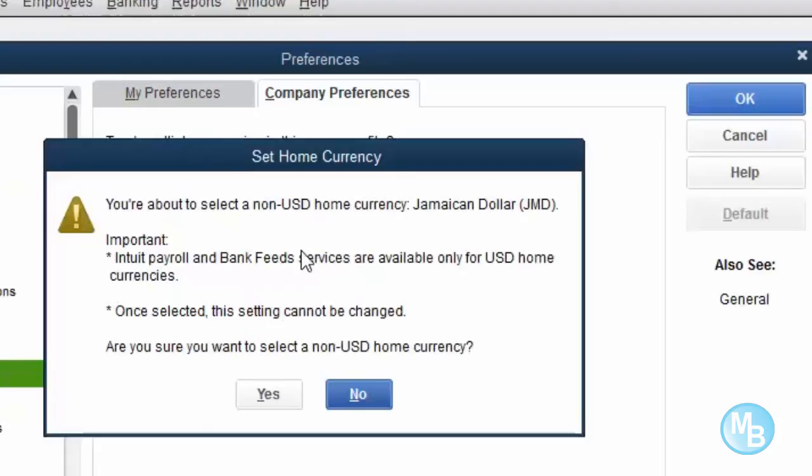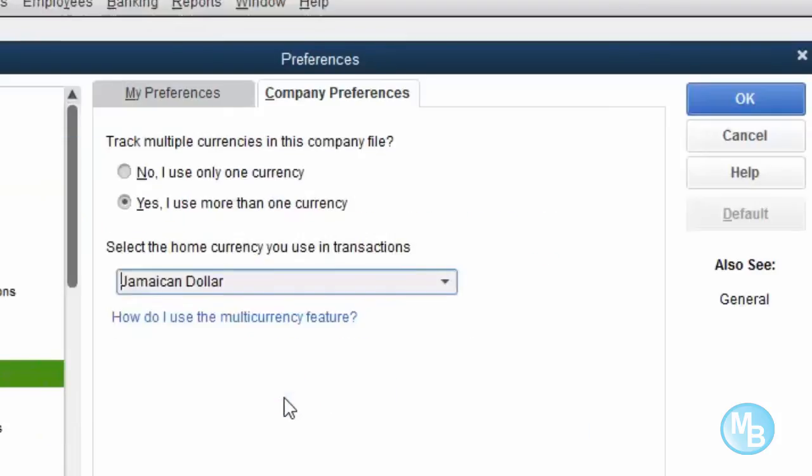Therefore, your bank reconciliation is basically a seamless process. All transactions are imported in the software, which makes it much easier to reconcile your bank account. So we are going to select yes for this, and we are going to select OK.